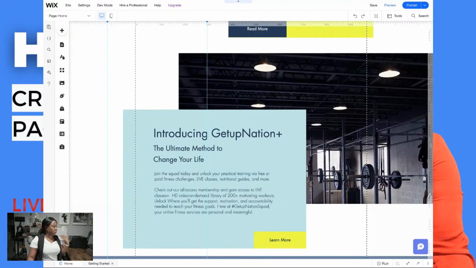So if you're a rookie like me, when I started out, I had no idea, right? My website has come a long way, but you get a couple of templates here that you can scroll through and look for whichever template you want, and choose whichever one you like the best, right? This is the one I'm using. I love this green and blue design here. And I use another one as well for my on-demand studio.